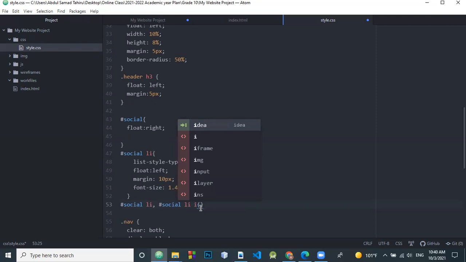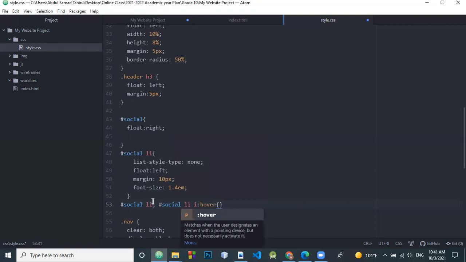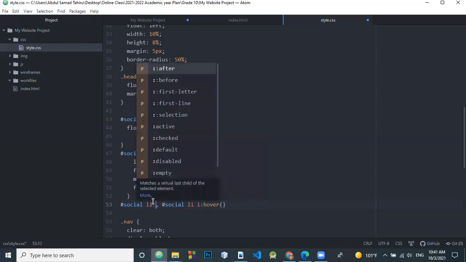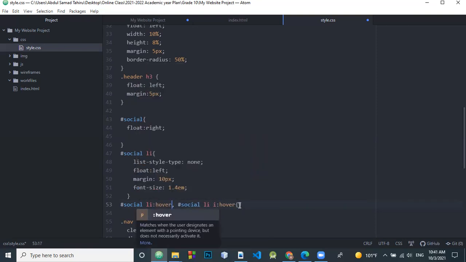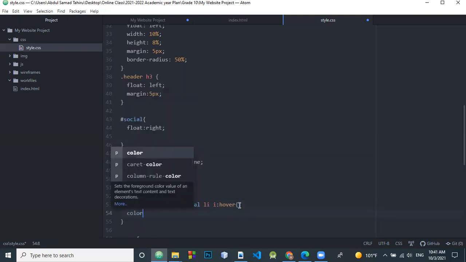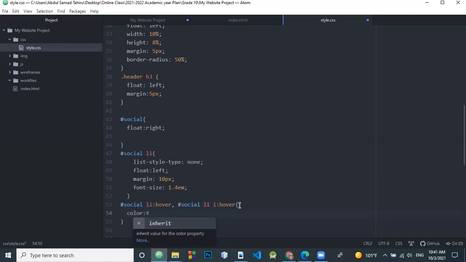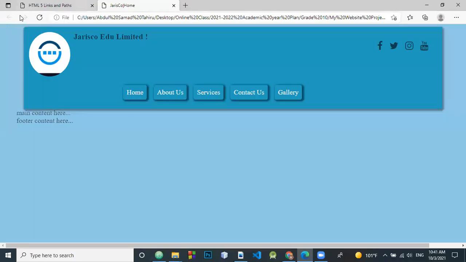Okay. We want to give them hover property. Hover here. We want to hover over this. We want to change the background color to white, F7, F8, F9. Save now. Refresh. See that? Or we can make it white. We need to make the text white or leave it this color.